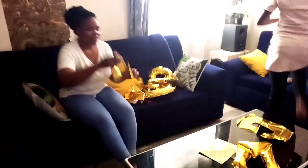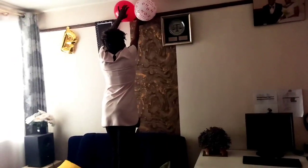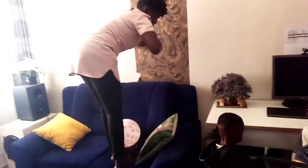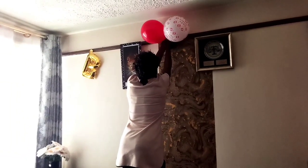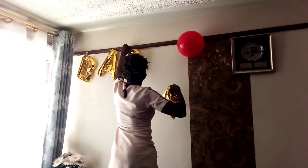I know for the baby girl, they normally use a pink color, but for us, we chose to use red and white. As you can see, even the balloons were red and white. And yeah, we blended the colors very well because the house had yellow and some brown color, I mean. And you can see it blended well with the decorations that we had. So continue watching, stay tuned till the end, guys. Let's finish the decorations and we see what next.